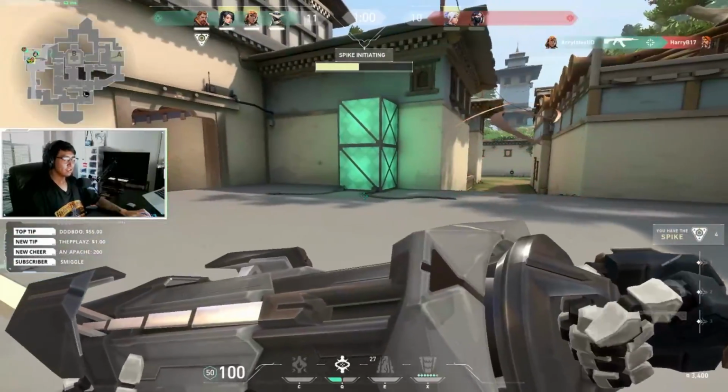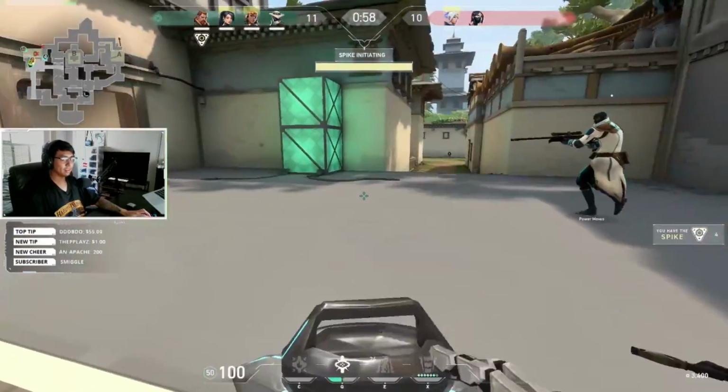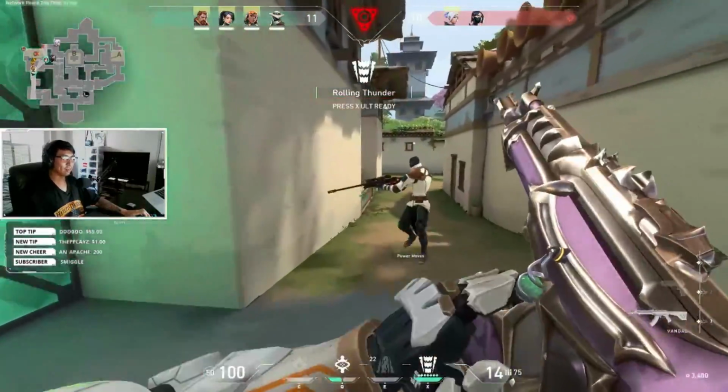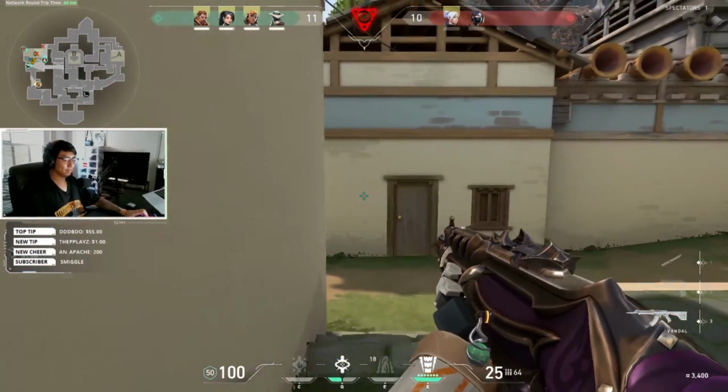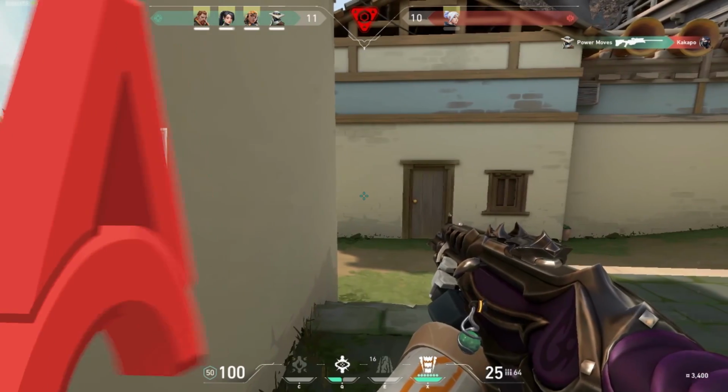But in general, honestly, you should not be holding close angles against a Breach. He has legitimately 3 abilities that can punish players for holding close angles. So in general, if the Breach is any bit competent, you should not be holding close angles at all.